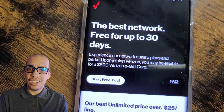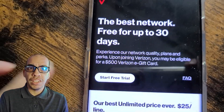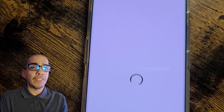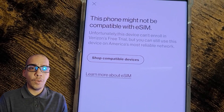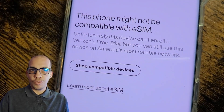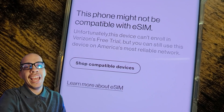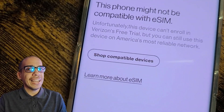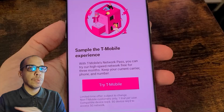Some people don't even know what an eSIM is or if their phone supports it, so Google it. If you have a newer phone, you should have it, especially if you have an iPhone or a newer Samsung phone. I tried it on my Galaxy S20 and it works — this phone is three-plus years old and it has an eSIM — but older phones may not have it. So definitely check before you get started.